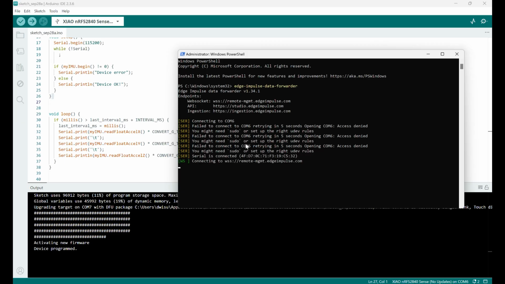So here we have the serial number. It means we just connected to the website. I will give the name, show it, NRF, then enter.